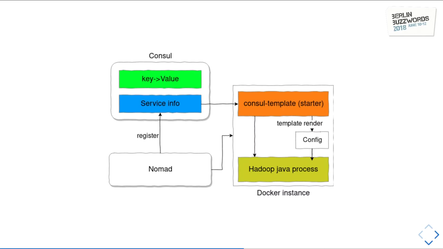So when the Java process is starting, we need some launcher. A good example is consul-template, which is an open source project which could render the final configuration, because we have a good old application which can't speak with Consul natively. And we can render the configuration and just start a Java process after that. And with this setup, we have some other space for doing other powerful things. For example, we can restart the Java process in case of service change. Right? Because we started the Hadoop Java process, we can listen on the service info in Consul and just restart the Java process in case of configuration change.